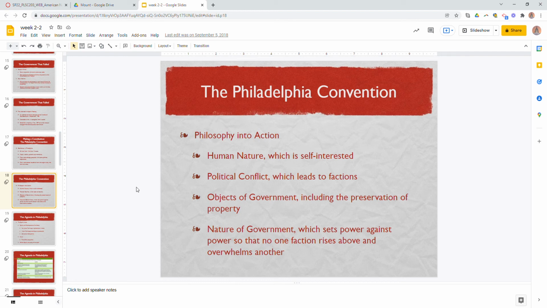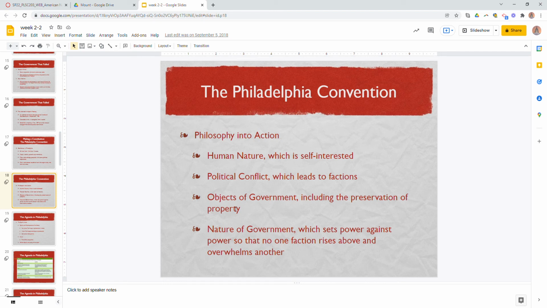Okay, we have to deal with human nature. Human nature is self-interested, so how do we make sure that works for the good of a country? Okay. Second problem was we have political conflict. You can see that in 2022, political conflict can be dangerous, it could also be good. Okay, the idea here is how do we control these factional groups, these political parties that might form? Okay, how do we make sure that not one party dominates everything in all 13 states at the time and the national government?